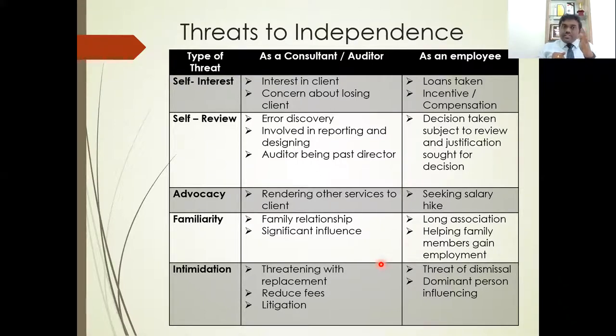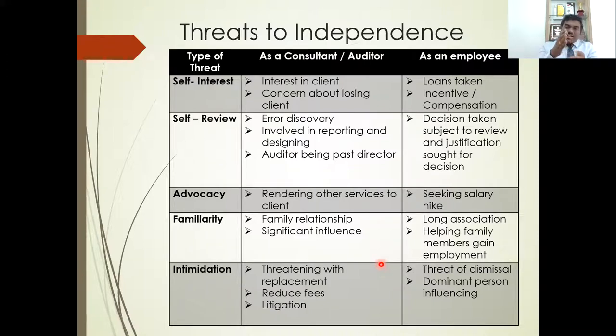In fact, your threats are divided into five categories. If you read your ISACA code of ethics, the latest code of ethics 2020, which was implemented, I think 19, implemented in 20, I'm not sure, effective from 1st of July, you'll find the types of threat under these five categories. Self-interest threat. A threat, you're interested.